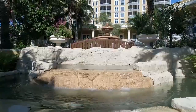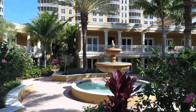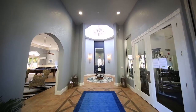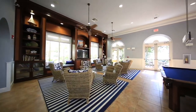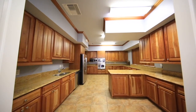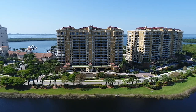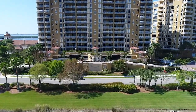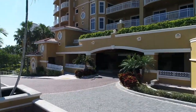At the top of this feature, there is a deck with a huge bench and water fountain, which is overlooked by the private cabanas that surround the pool. Adjoining the pool is the clubhouse, which has just been fabulously renovated. From the workout area to the living room, entertainment, dining room areas. Plus, you have a large upgraded kitchen as well as the outside grilling area for your enjoyment. This beautiful architectural building consists of condos ranging in size from 2,800 to 3,000 square feet, where the penthouses range from roughly 4,400 to almost 5,300.